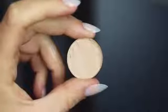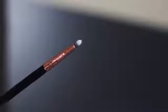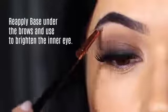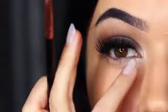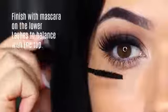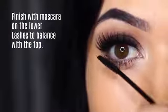You also want to clean up underneath the brows by taking a little bit of the base shade and a small brush and applying this on the brow bone. We have already applied this, but reapplying it will actually brighten this up. And you can also pop a little bit of this shadow on the inner corner of the eye too. I like to imagine that the smoky eye is coming from my lash line and you don't have lashes right in there. So try brightening ever so slightly. Finish off with lots of mascara to balance out the top.